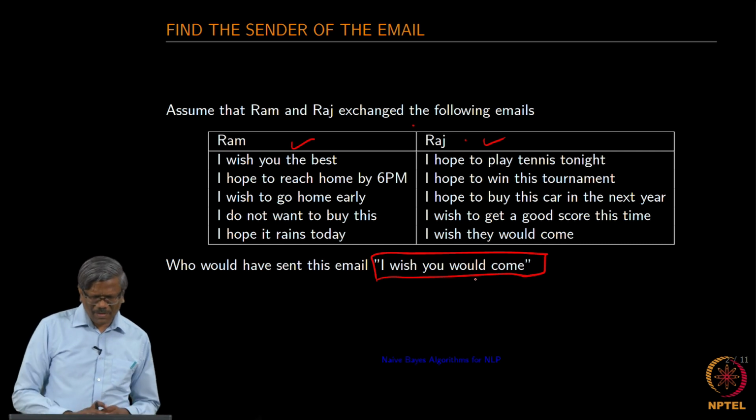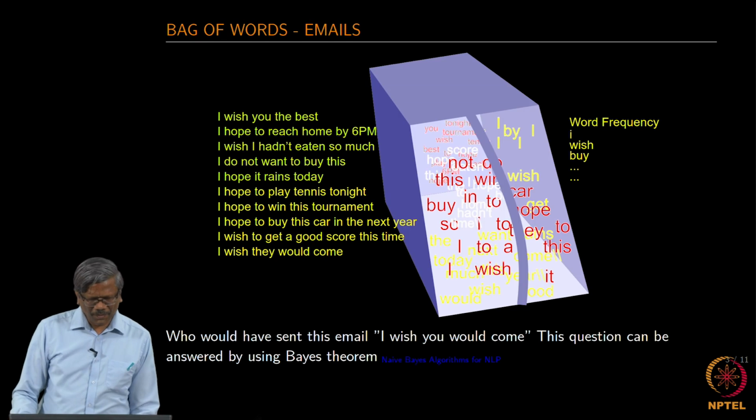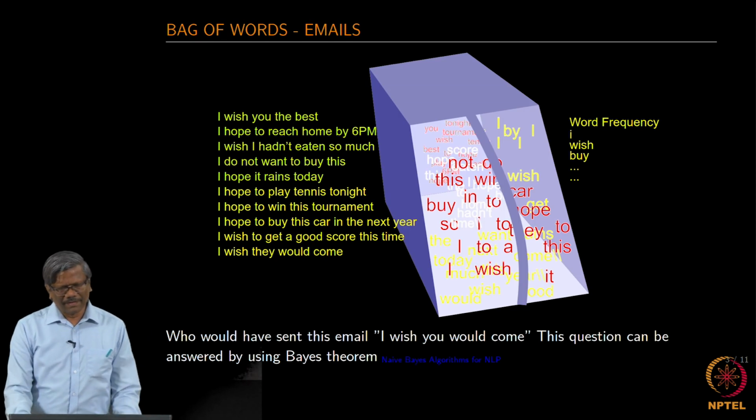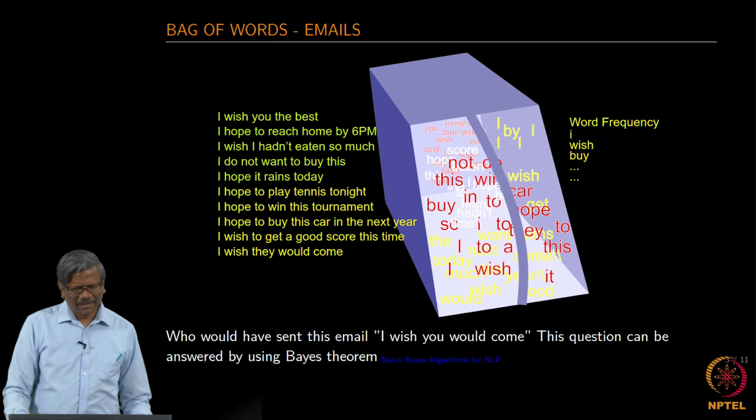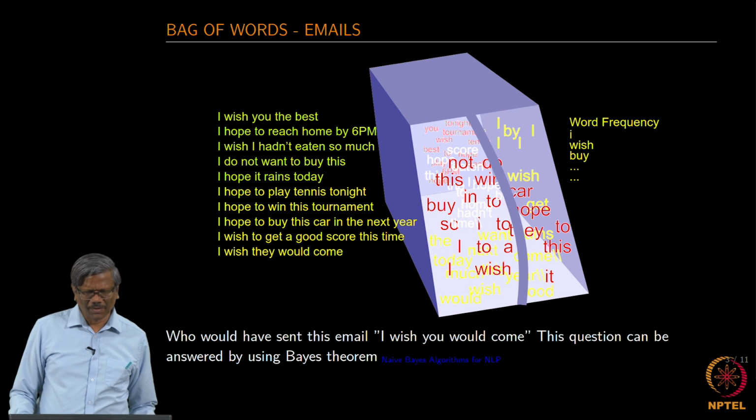So, let us look at how this could be mapped into naive-Bayes, and let us see how we can solve it step by step. Before that, I would like to remind you that we are going to be using bag of words. I am sure you remember what bag of words is. I have just represented this using some simple graphics.